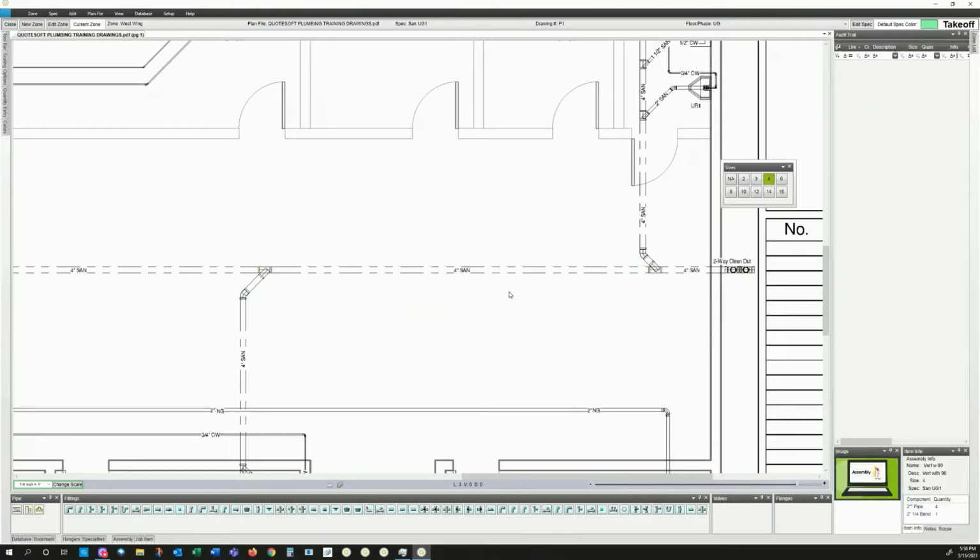But the fastest form of takeoff that we have, now both of those, I should just say real quick, both of those are very easy to get down. As you can see, the concept is super simple. Anybody can do a takeoff in our program, literally the first day they open it up. But what I want to show you now is our auto pipe with quick keys takeoff.